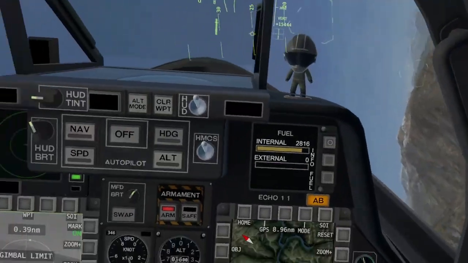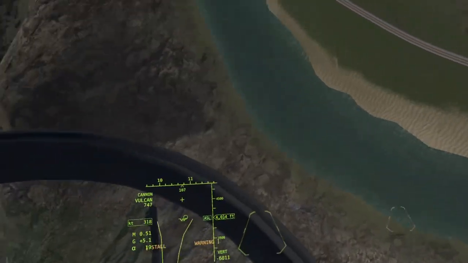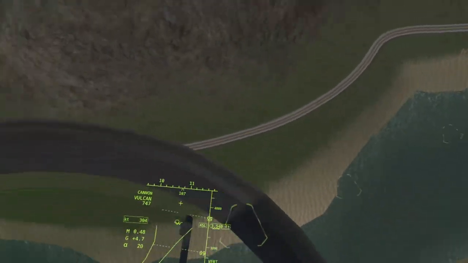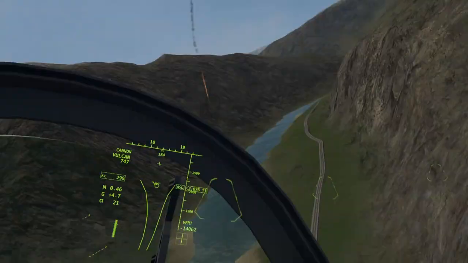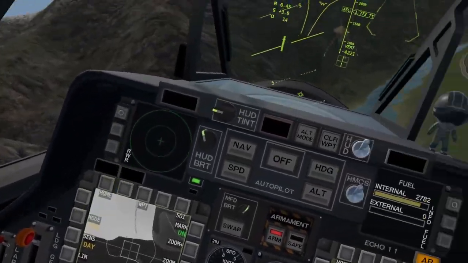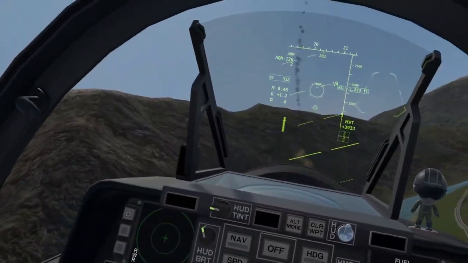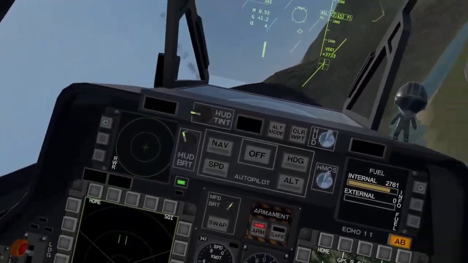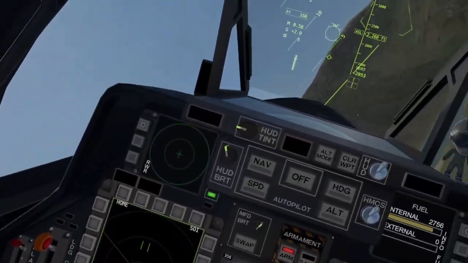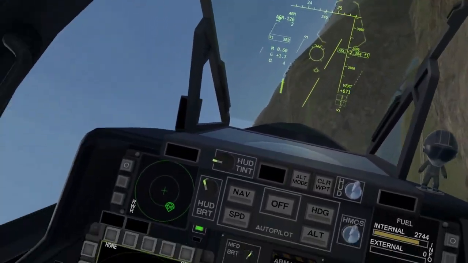Did my other wingman just crash? Wingman, regroup. Yep, so one of my wingmen got shot down, the other one literally just crashed like a dumbass. See, I told you they weren't gonna be very useful. Alright, let's head to the next set of targets. Well, whatever. Again, I told you, they're really not very useful. So, next set of targets.